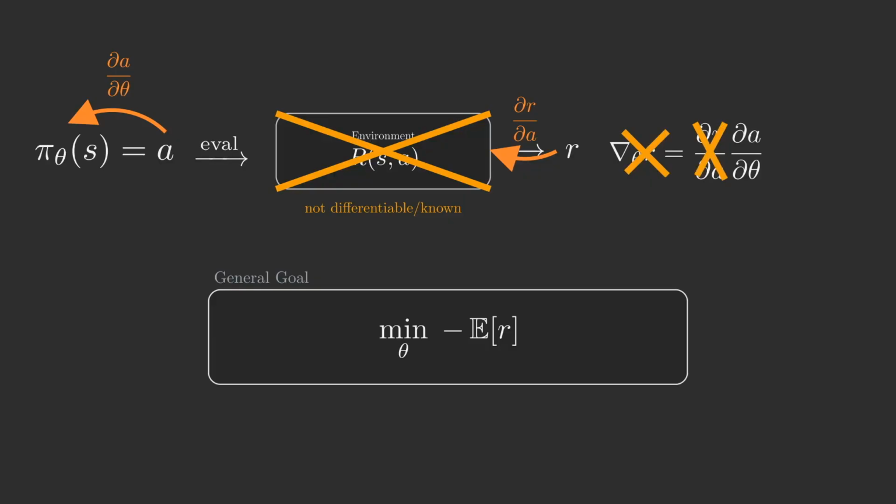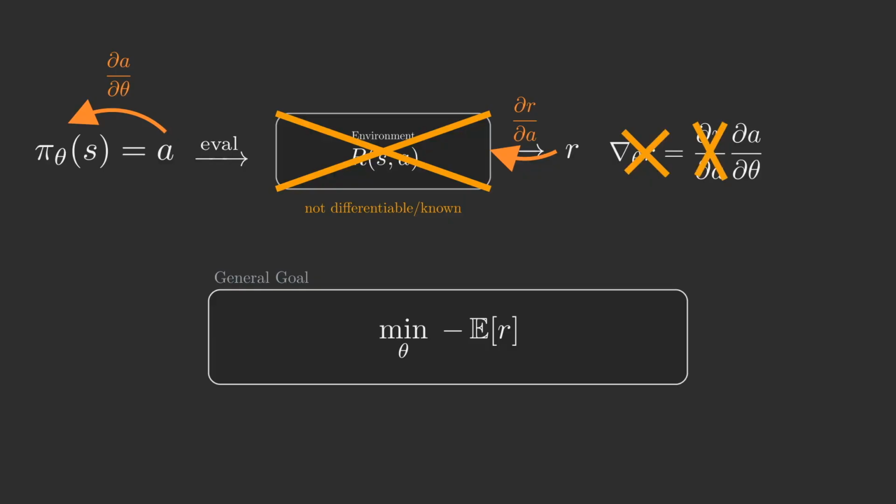We call this black box the environment. As we will later see, we can only interact with it, and it expresses what is going on in our system. Because of this gradient problem, classical gradient-based optimization cannot be applied in the reinforcement learning setup, and alternative strategies to optimize behavior purely from observed feedback are needed.